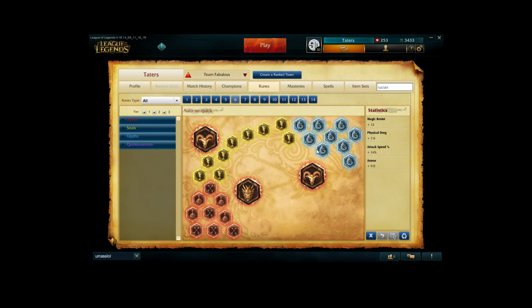And then I run flat magic resist because as an AD carry in this meta, it is all about laning, and you want to be able to stay in lane for as long as possible, trade hard with the other enemy, and try and stick around. Lastly, I run 1 attack damage quintessence and 2 attack speed quintessences. Overall, that will give you 16% attack speed, 7 physical damage, 9 armor, and 12 magic resist. That gives you plenty of trading power and plenty of defense to get traded with.